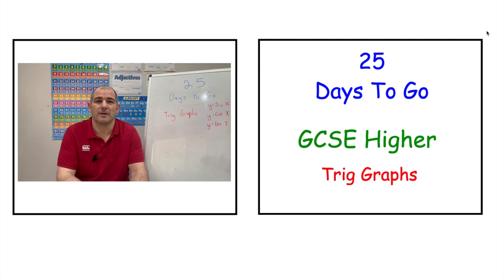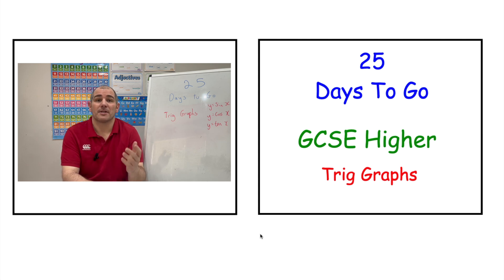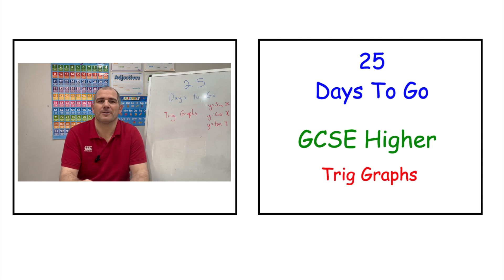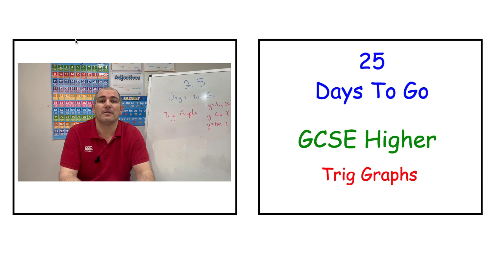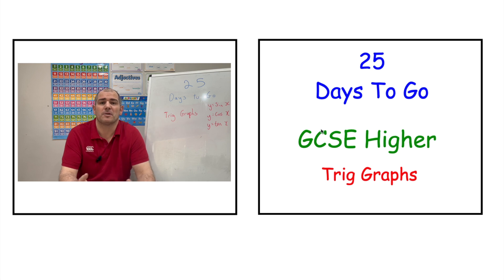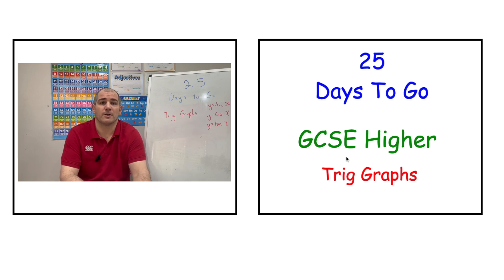There's a link to your revision session in the top right-hand corner — if you click that, it'll bring you straight to your revision session. Alternatively, you can click the link in the description below, or wait for the two icons at the end of the video. Or if you've got the 100 Days To Go Revision book, you can scan the QR code. Or if you go to Corporate Mavs, go to the GCSE Maths revision session, go to 100 Days To Go, and go to 2025, and you can access it that way as well.